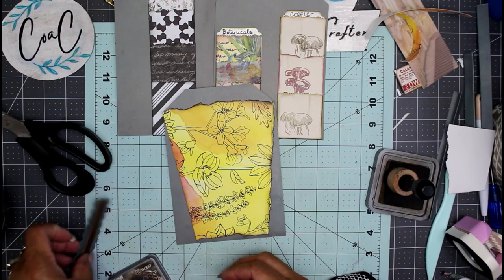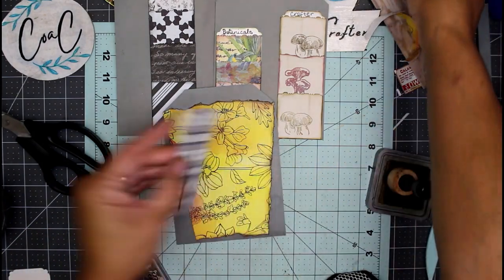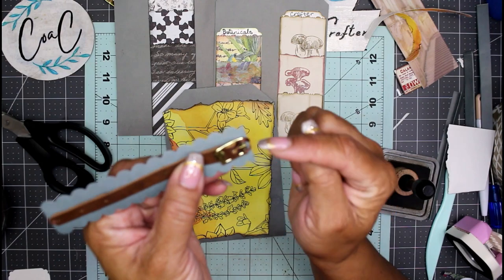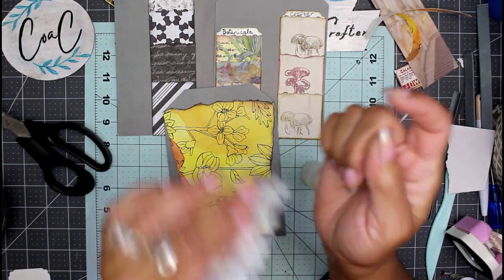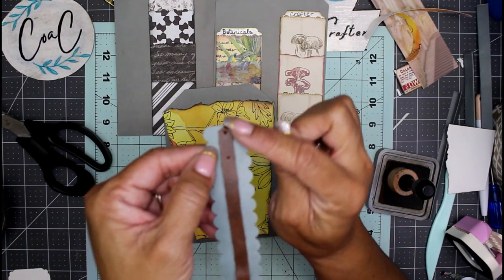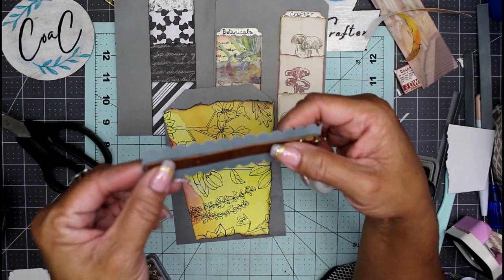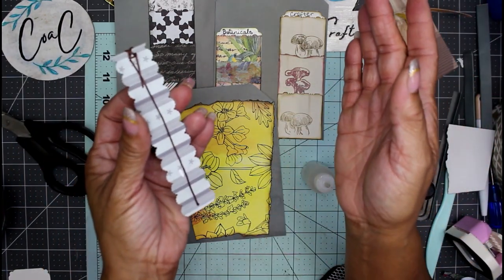And then I'm just going to pop my little belly band right across the middle here and glue that down. And again, I just stitched this. Did I even stitch this? I think I just stitched the belt onto the paper, or I looped it around. Yeah, I stitched it right here. And I used the last little belt loop right there and ran some thread through it around the other side. And then just passed that thread across the back side to hold it down. And that's held in with glue. I didn't take this to my sewing machine at all.